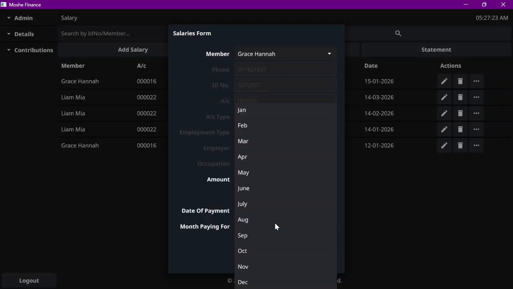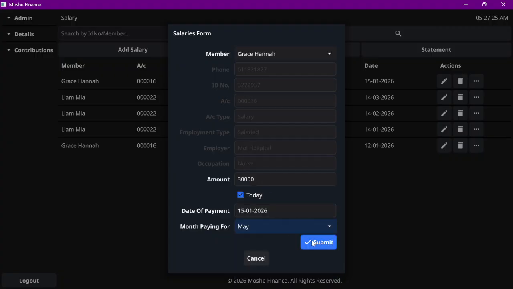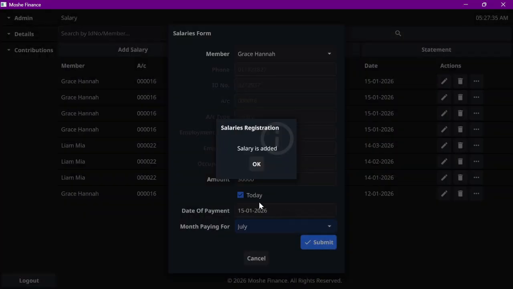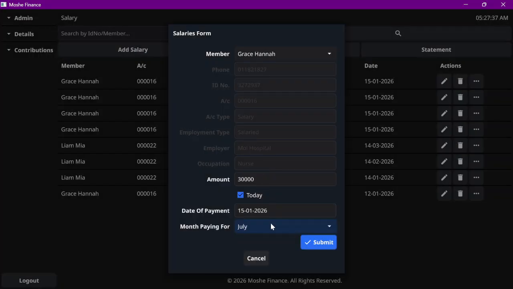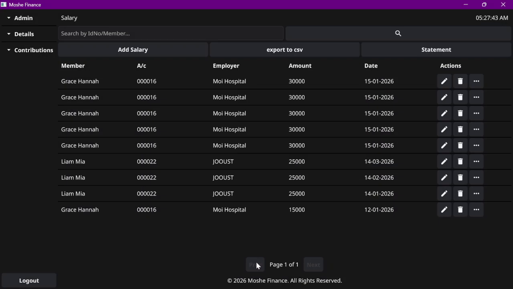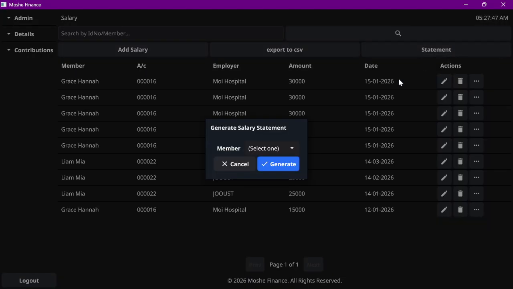Then we can also add April, May, maybe June. Then we can say July. We can also add several. Let's add more. So we have several payments for Grace, and then we can generate their statements.